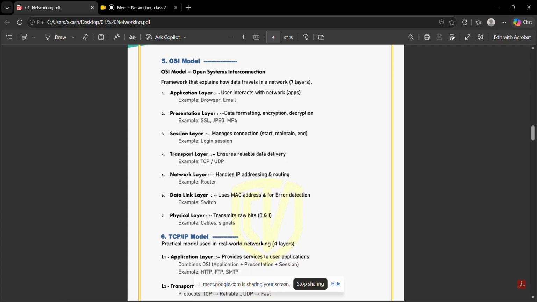In the presentation layer, the data is formatted into a computer-readable format so that a computer can understand. At the presentation layer, encryption also starts. There is an interview question: in which layer do SSL and TLS work? Do you know what SSL and TLS are? Secure Sockets Layer, SSL.